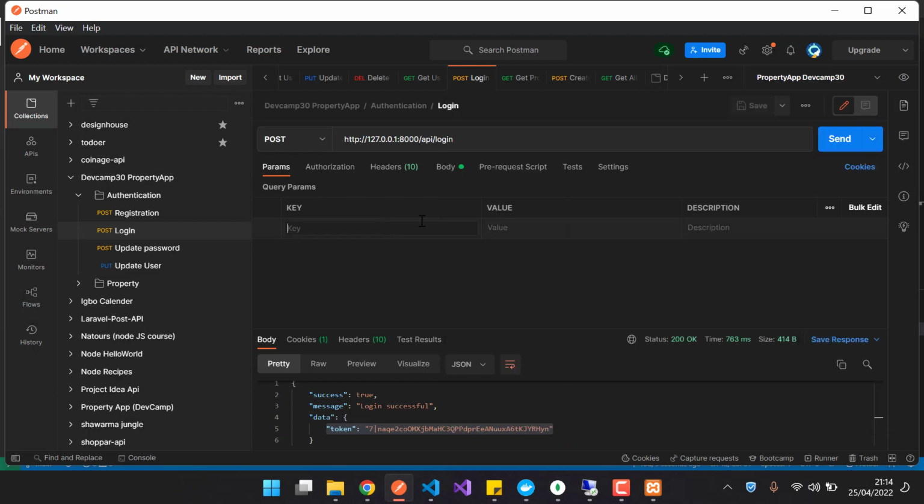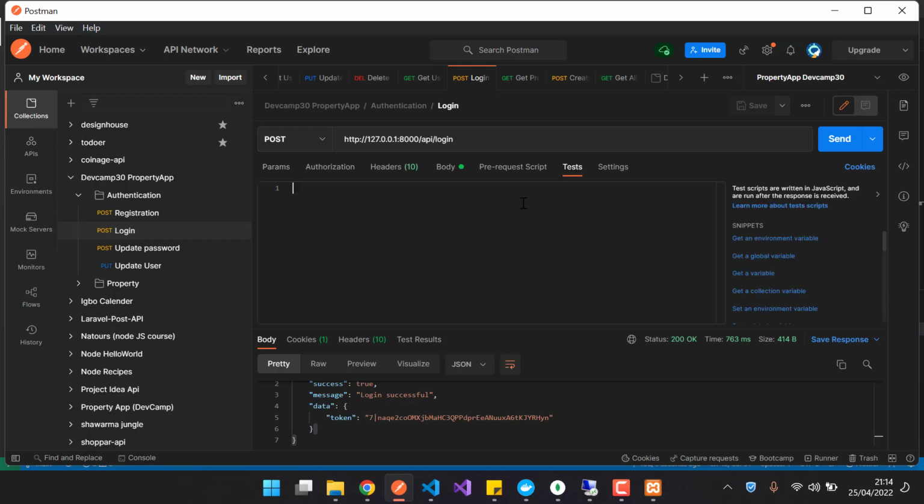So we can do that on this tab now in our login where we provide a token. You can do that in the test tab here. Now we are going to run a simple script that will copy the value from this and paste it into the token there. Now Postman has some handy snippets to help do this.